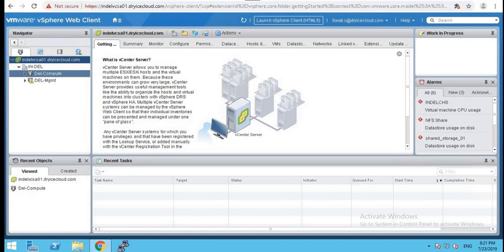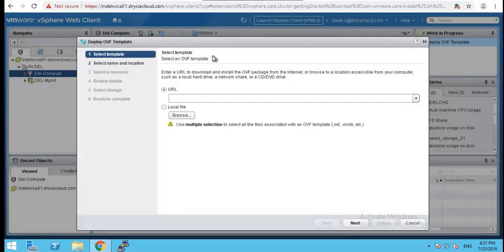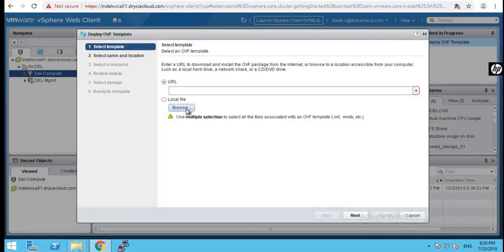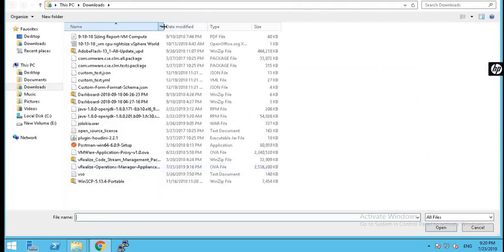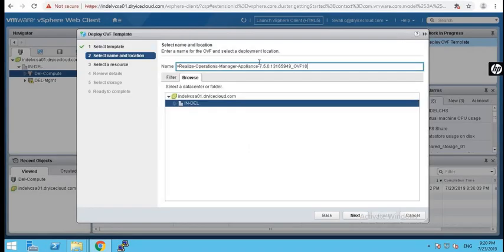I've pre-downloaded the OVF from my vmware.com. Let's browse on to my OVF. Select your OVA template and click Next. Specify the name of the virtual machine and the folder it will reside in. I will rename this virtual machine. Generally, a naming convention is followed in all the organizations or projects, and so you should definitely follow one.